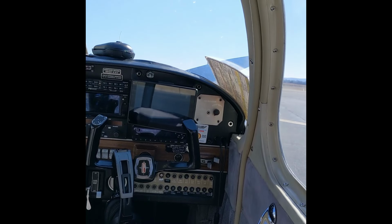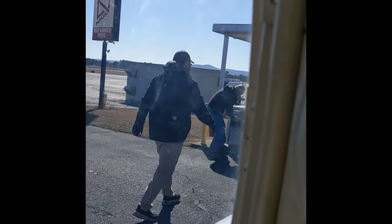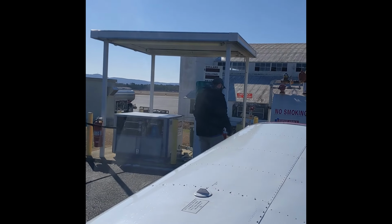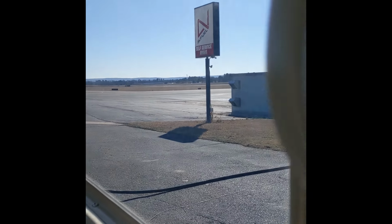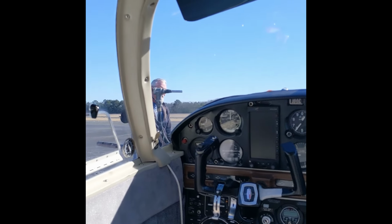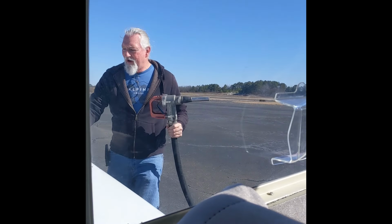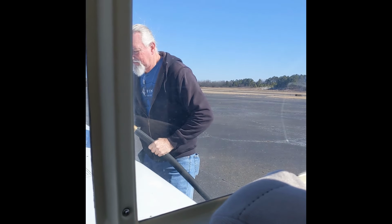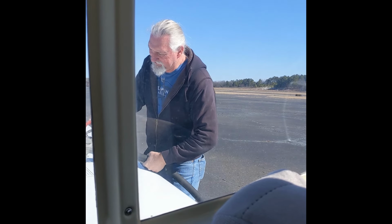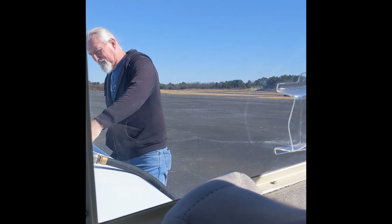Now we're back on the ground. The fellows are fueling up. I'm staying in because it's really cold out there. But that was my honey out there. There he goes, he's fueling up. That was my honey. He landed us and he took us off and I was impressed. He remembered after 30 years.